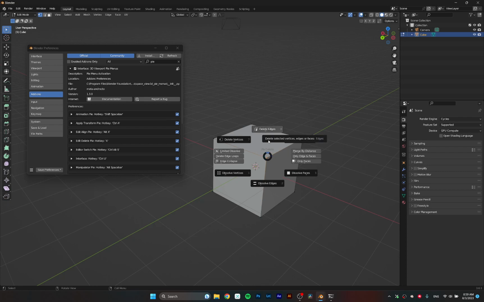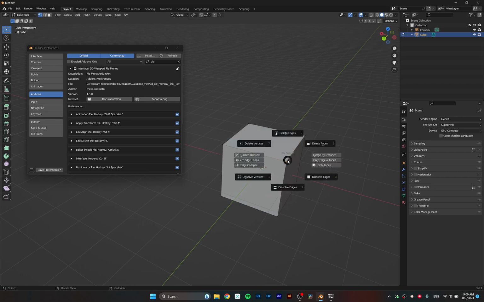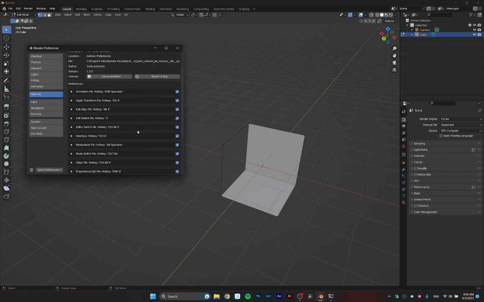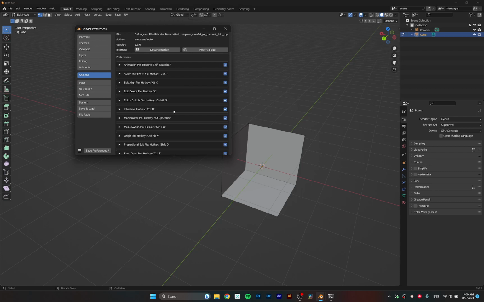So whenever you want to delete, for example, a vertex, you can just select that. And this motion, let me undo that, doing this X, is much faster than selecting from a list. But keep in mind that you might not need all these.